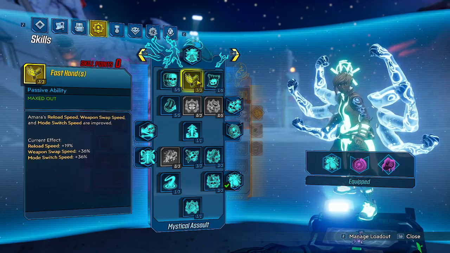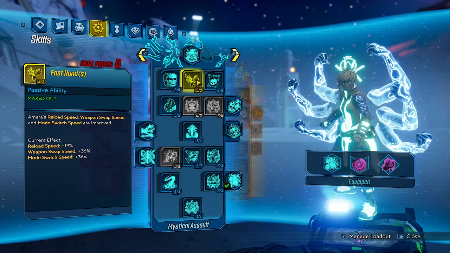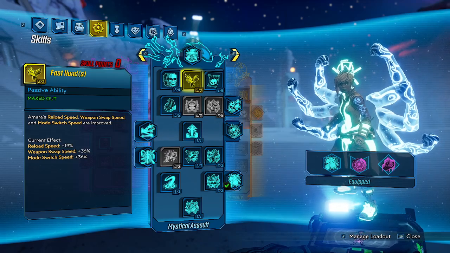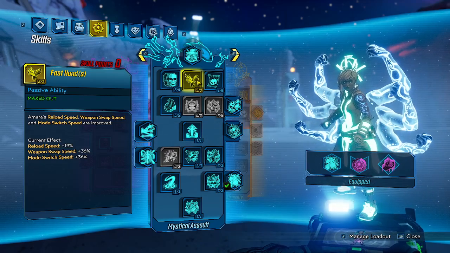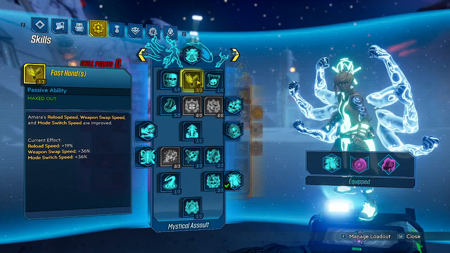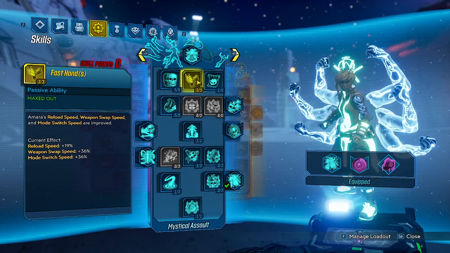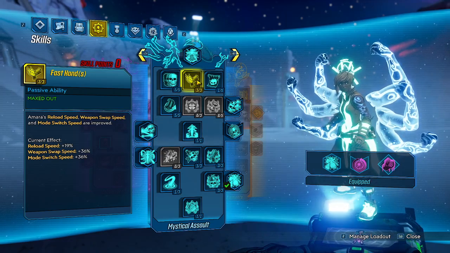3 points to fast hands. What? Hold on. What? 3 points into fast hands. I don't know why I said fast like that. For increased wheel speed, swap speed, and mode switch speed. That's quality of life, because we will be swapping on this build for the Guardian Angel and stuff.